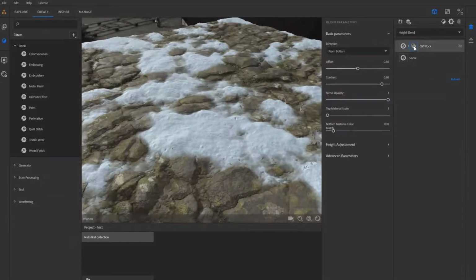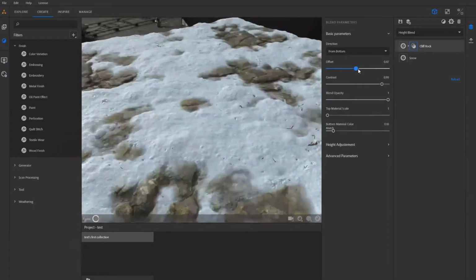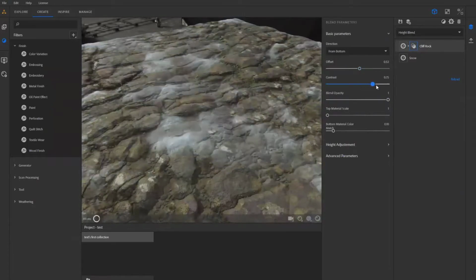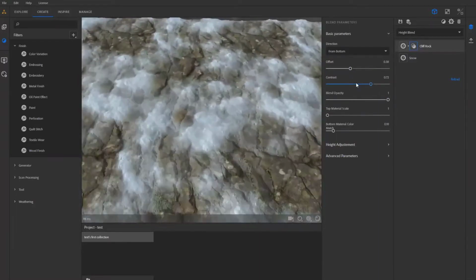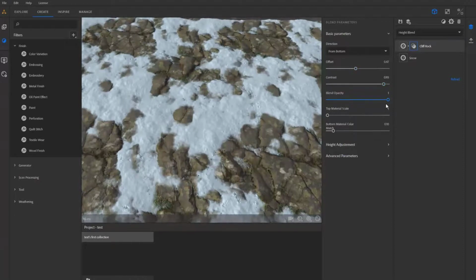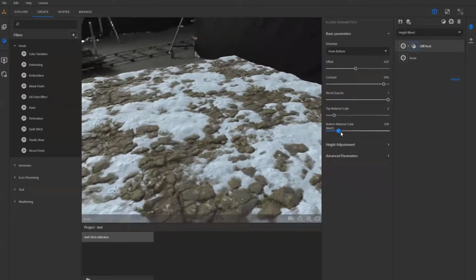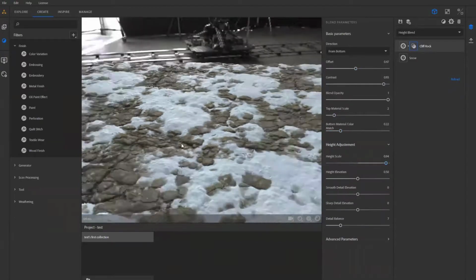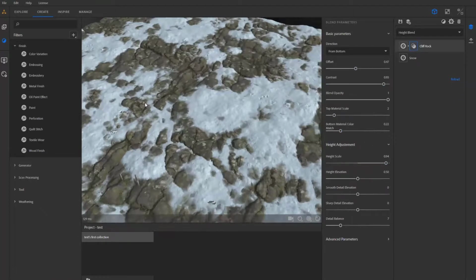Okay, so now I'm selecting this blend parameter, and now I can offset like this. I can play with the contrast. So quite a lot, and add contrast. Like this. I can change the opacity, material scale, height adjustment. So you can see, you can get, for example, really nice exterior texture in this case. It's not only for exterior, from this point it's all about imagination, but you can see the point. So you can make really, really advanced textures.